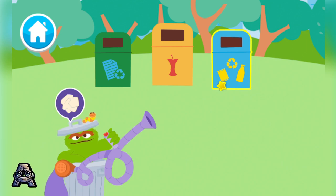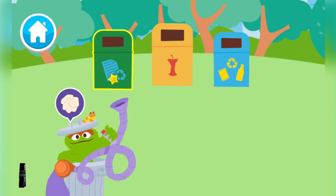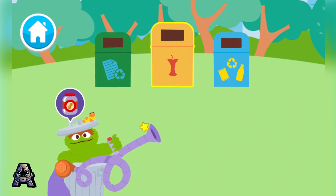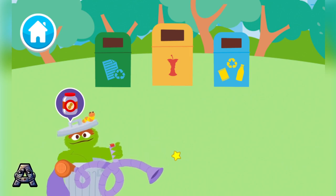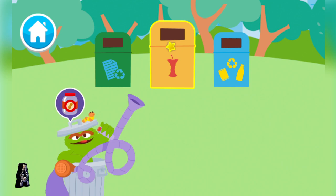Click on a bin. Paper. An empty peanut butter jar. Go ahead, choose a bin for the empty peanut butter jar.